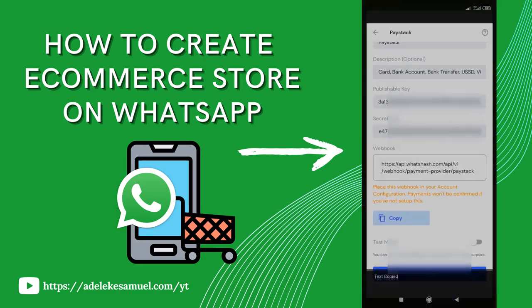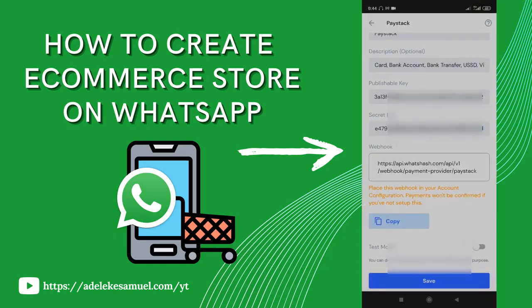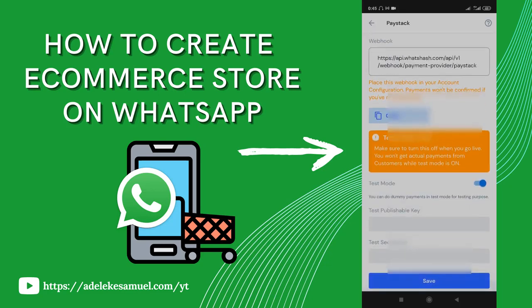Because we are not live yet, you should also do the same thing. Make sure you turn on the test mode so that customers' money does not enter. Do you get it now?